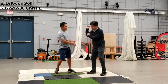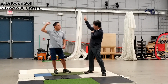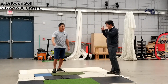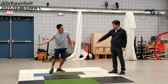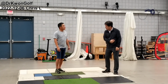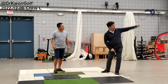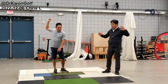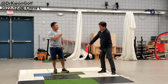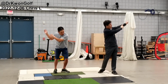And then at the beginning, if the club moves away from your body early, then it's hard to generate speed. So all you need to remember is you make a big arc around your body with the club. So during the backswing, this side is a big arc. Big arc can come here. And then on the way down, a big arc on this side here. So when you have just a global image of a big arc around your body, automatically you go big arc here, and it'll come closer to your body, and the big arc on this side.